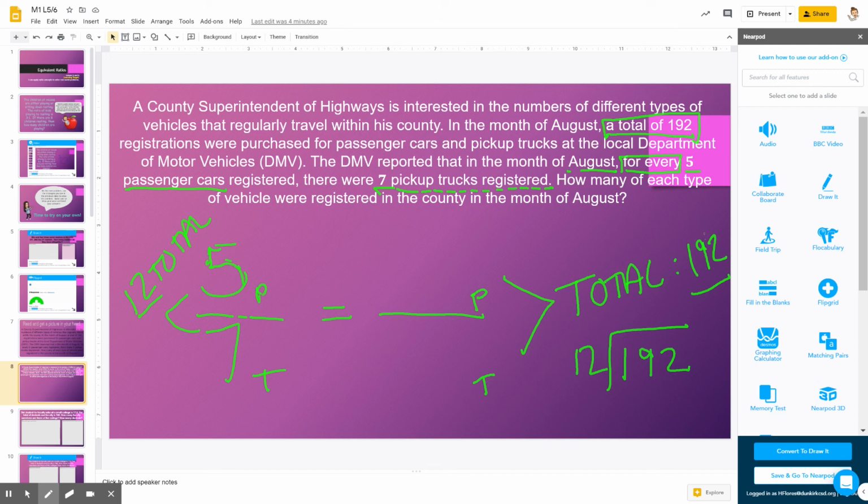All right, so let's go ahead and do that and see how this works. 12 goes into 19 one time. And 9 take away 2 is 7. Bring down your 2. So now we know that 12 goes into 72 6 times. I'm running out of screen room, but take away 72, and we have 0 left. So we know that this does divide evenly, becoming 16.